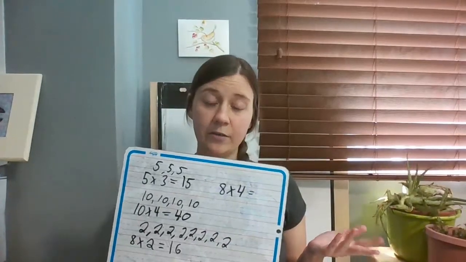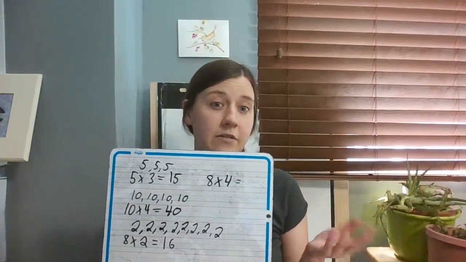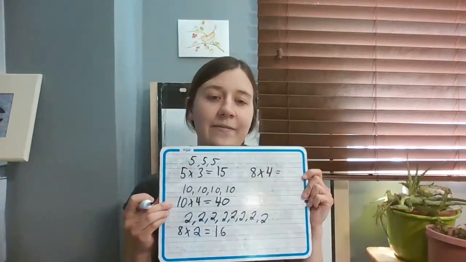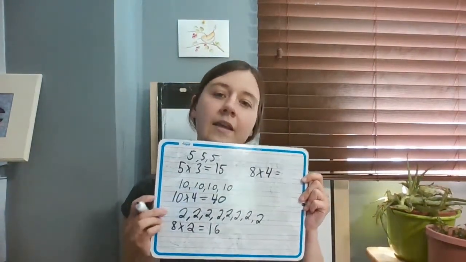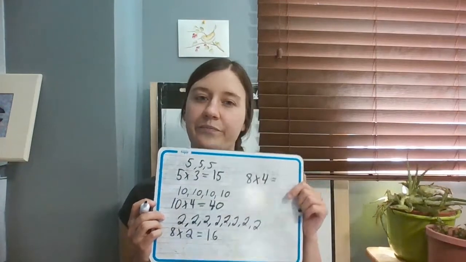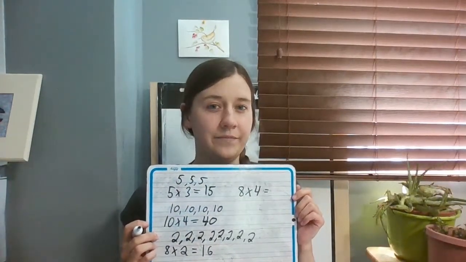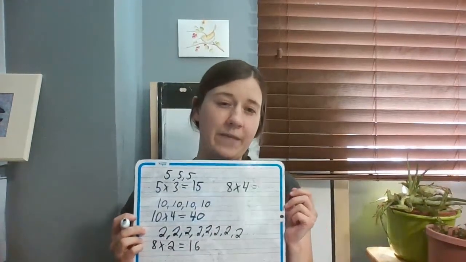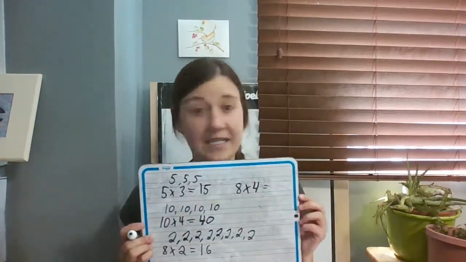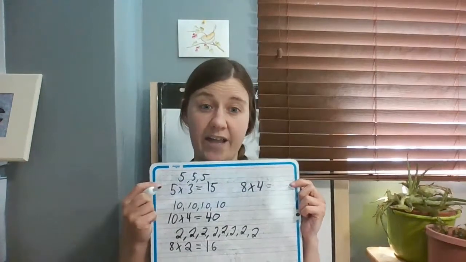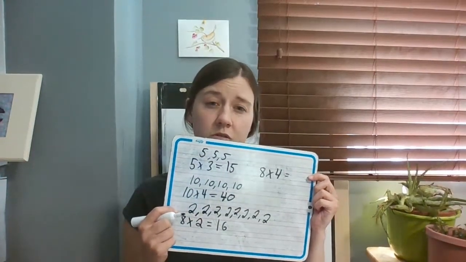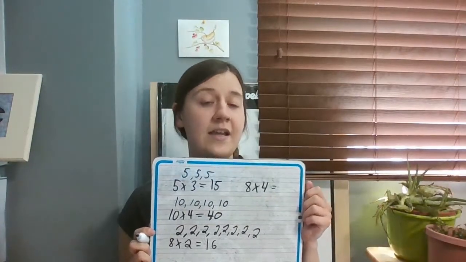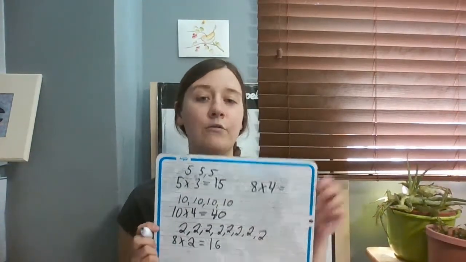So when we can use easy to count by numbers for skip counting, we can do multiplication pretty easily. We just know how to skip count. So we skip count by 5s, we can skip count by 10s, we can skip count by 2s. But I have another question over here. 8 times 4. And you might be able to skip count by 8s, you might be able to skip count by 4s, but it's not as easy as skip counting by 5s or 10s or 2s. So I'm going to show you how to do this question in a different way.